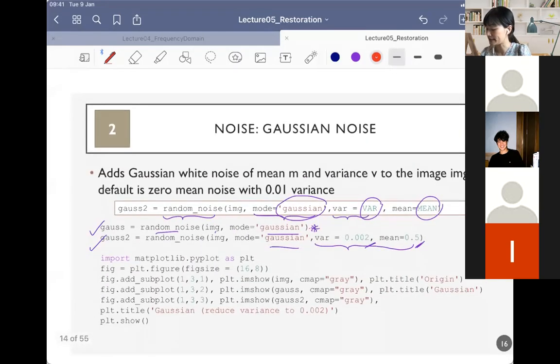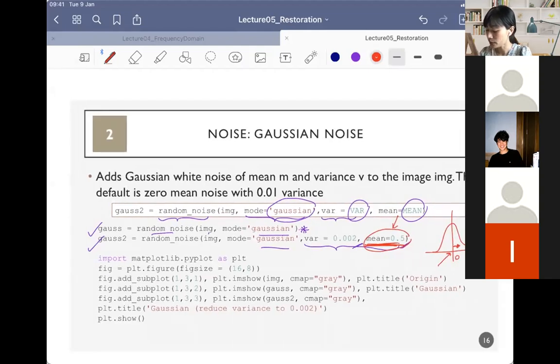So let's see. When I change the mean from 0, it actually has to be normalized, okay? It has to be normalized to 0 mean. So I can configure any type of mean around 0, but by default, they are normalized to mean 0. If I configure the noise with a mean value of 0.5, it means the intensity is a little bit higher. When you shift the mean, the brightness of the image is higher.